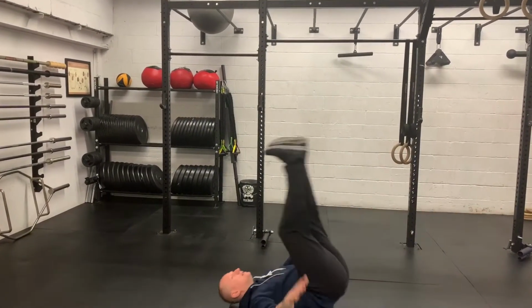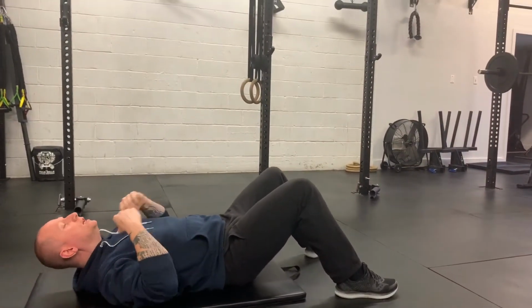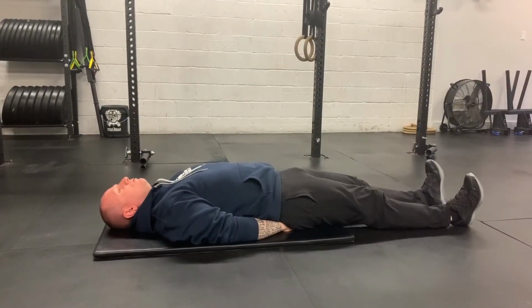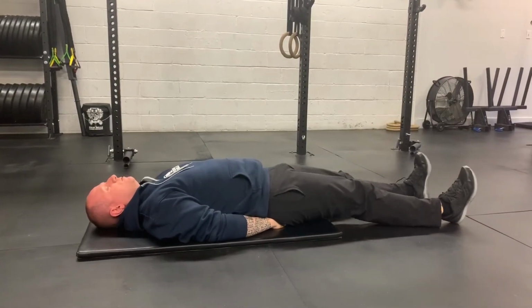So with the leg raise, all I need to do is realize there's 2 levels available. Level 1 is very nice. I have my hands tucked underneath my bum. I'm going to raise the legs up. Heels rest on the floor. I bring the heels up to the ceiling and back down to the heels resting on the floor.